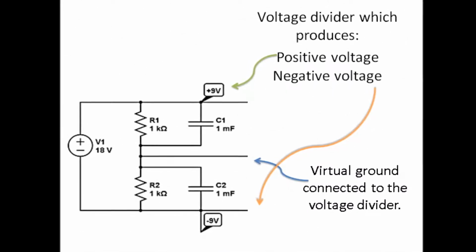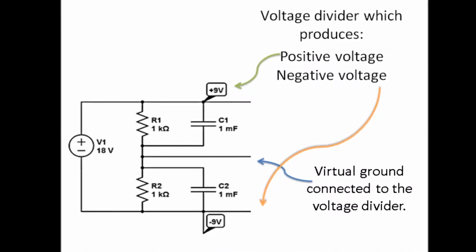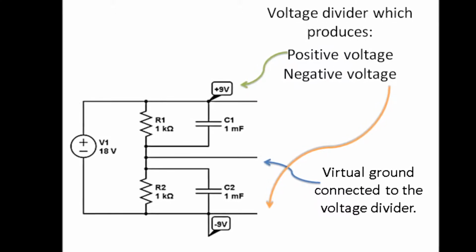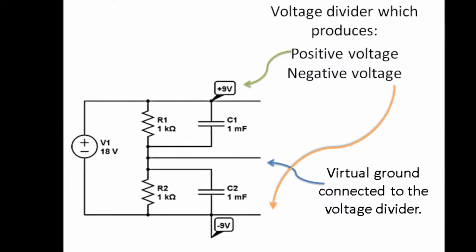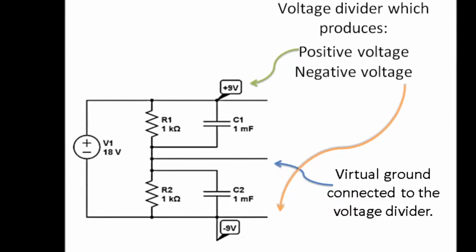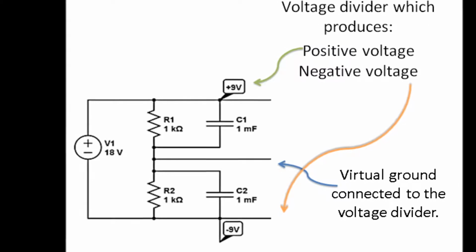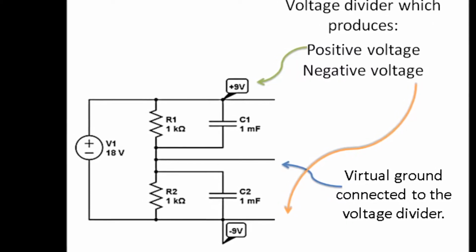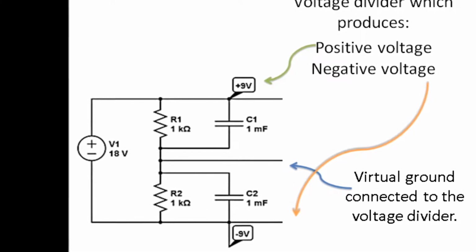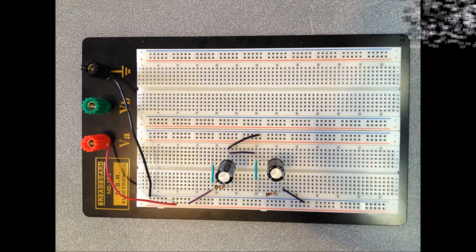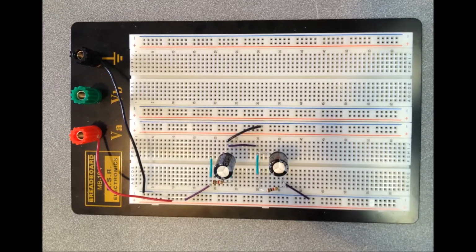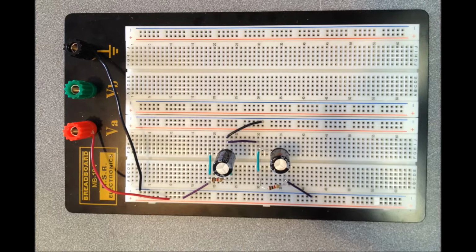Here is the first part, which is the voltage divider that produces our positive and negative supply voltages that go into the op amps, and it consists of two 1 kilo ohm resistors and 2000 microfarad capacitors. The capacitors are basically there to reduce the voltage fluctuation, which is referred to as noise. So here's a picture of what your circuit should look like with the voltage divider so far.